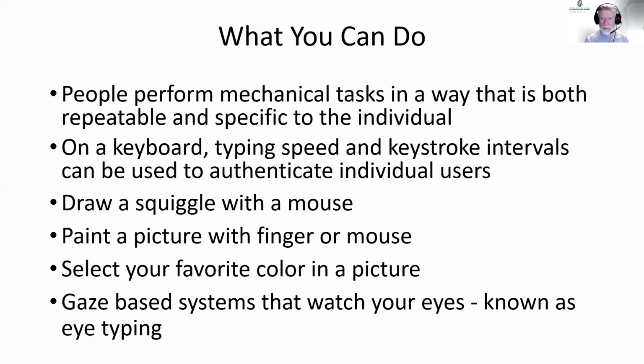All right. What can you do besides entering passwords? And several of you have mentioned these things. One of the interesting things I've liked is typing speed. It turns out when you type something familiar, particularly like your name, that you know how to type really well, the speed at which you type and the timing between your individual keystrokes is rather unique. Not 100% sure, but if somebody else types your name, it's likely not to have the same speed and keystroke intervals. So it can be used as a second level, a multi-factor login. Did they type the name correctly? And did they type it the way only you know how to type your name?